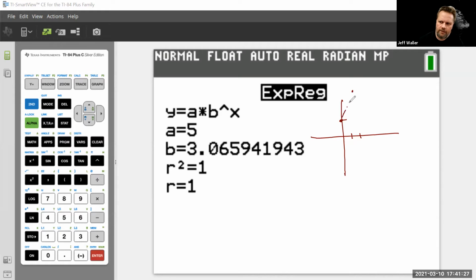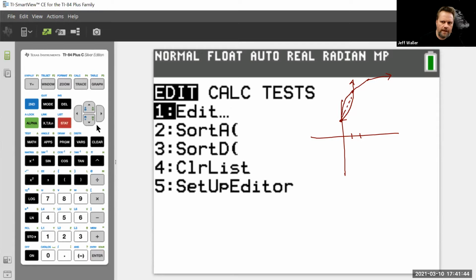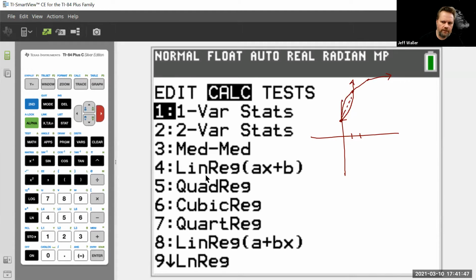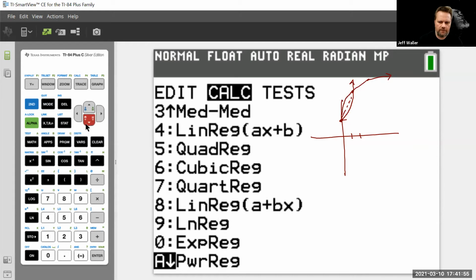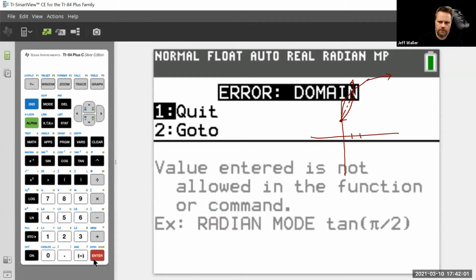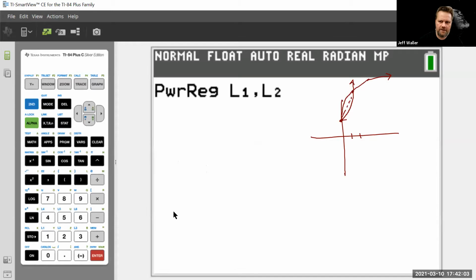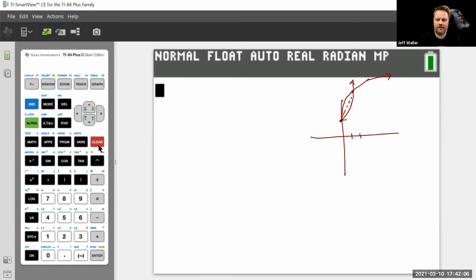So I could either have a line that goes through those 2 points, but can't I also have an exponential function that goes through those 2 points? Couldn't I also have a radical function that goes through those 2 points, right? So that's why it's got all these options for how I want to try to fit the data. I can fit it with a linear equation. I can fit it with a quadratic, a cubic, a quartic, dude. I can do it with a natural log that we haven't even talked about yet. Exponential, there's a power function. Let's see, what would it do for a power function? Oh yeah, it doesn't like that. Okay, fine. Power functions are a little bit more needy.